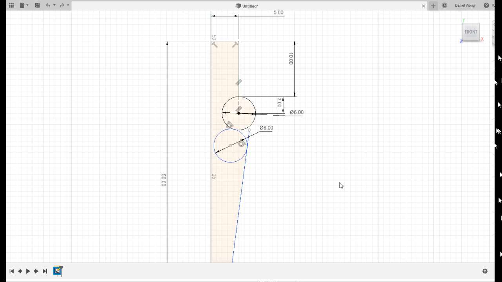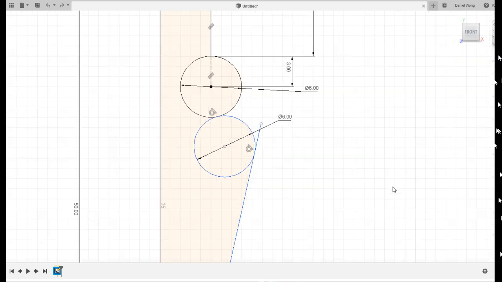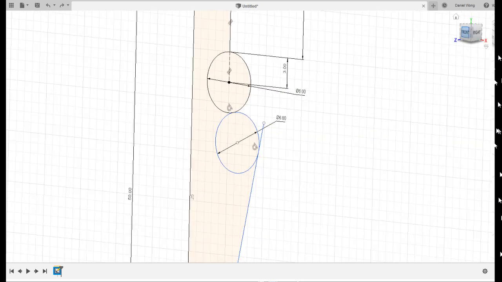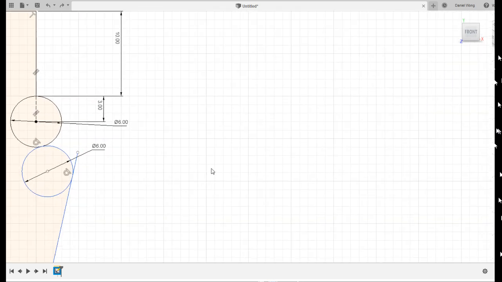Okay, hang on. Let me undo this first. So the coincident constraint is touching. Anytime I apply a coincident constraint, it means touching. Does that make sense? Tangent means that the orientation is the same. So here's a totally reasonable scenario, whoops, circle and line. Totally reasonable scenario for those to be tangent, yeah?